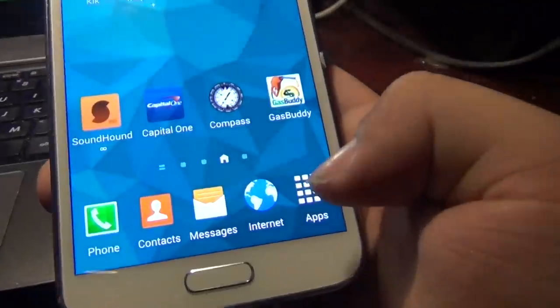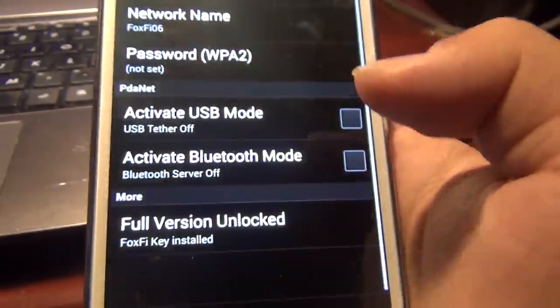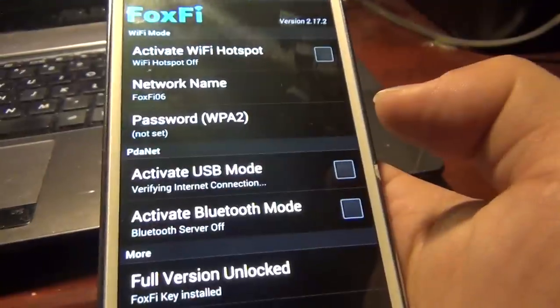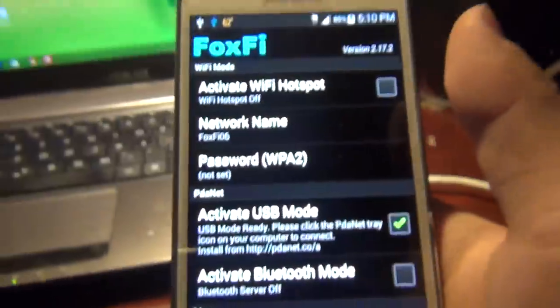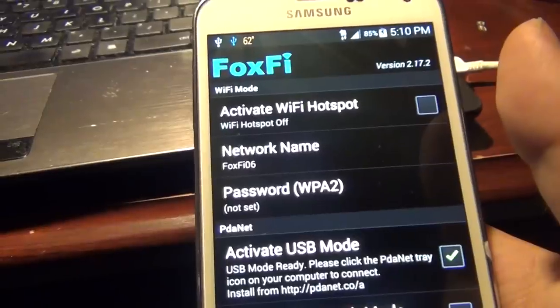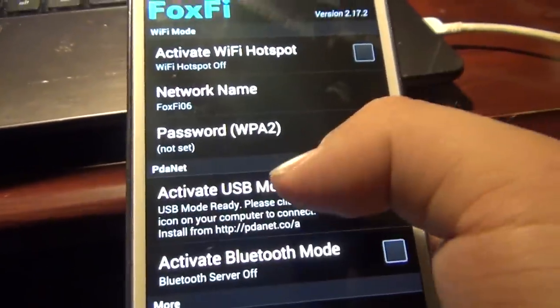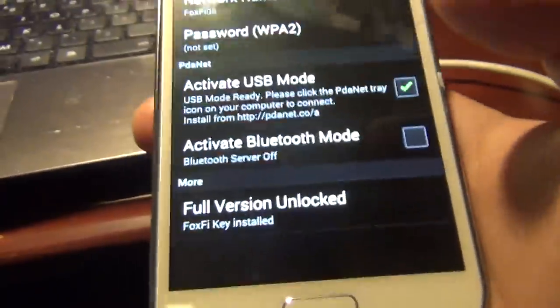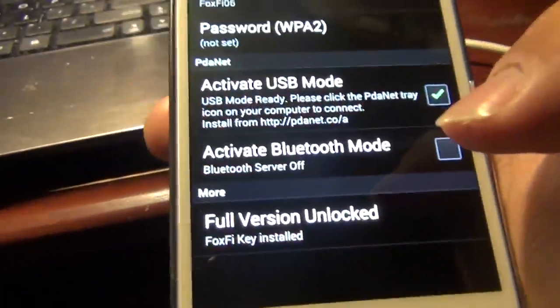Alright, so the next thing you're going to do, the second you connect it, is go ahead and click apps. Click Foxfy. Click activate USB mode. This will work on a desktop or a laptop. I don't know how the activate Wi-Fi hotspot works. I haven't tested to see. Actually, I have, but it still detects it. So activate USB mode. Once you've activated USB mode and you bought the full version, it will work on T-Mobile.